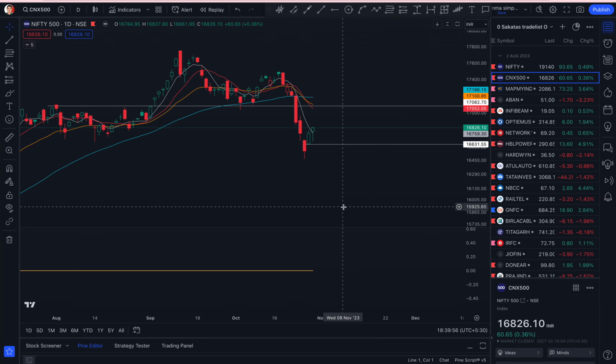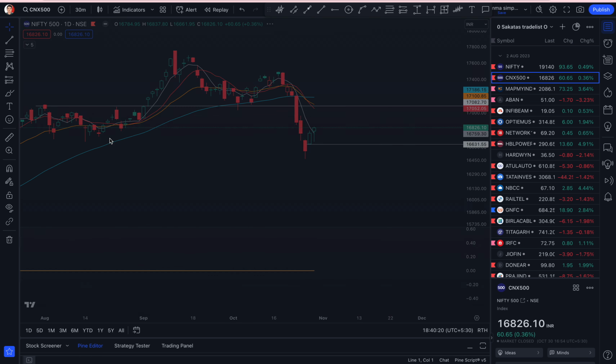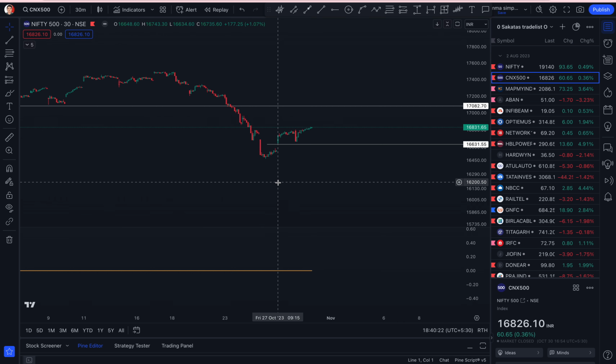So this is a quick market update. What's happening right after such a huge downtrend or correction? We have a 3-day bounce, and if you are a swing trader like me, what you should be looking at is an easy dollar environment, right? And basically, an easy dollar environment is not there right now.